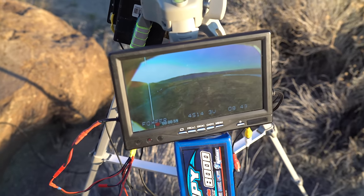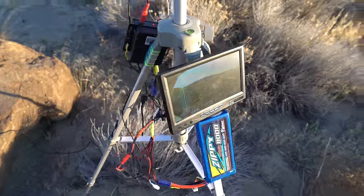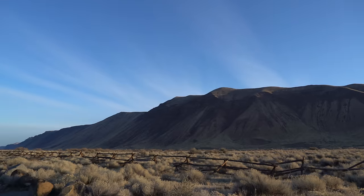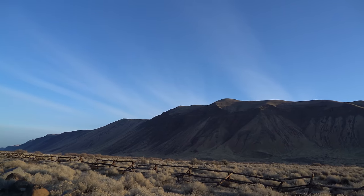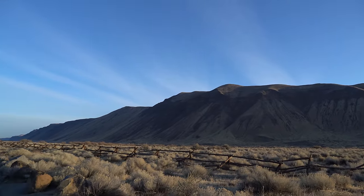So the plane is almost home now. I can't hear it or see it yet, but it's getting close. And I think if I have enough battery left, which it looks like I do, I might FPV it up to that ridgeline and see if I can feel any lift. Now there's no wind down here, but up there, that's like an almost 2,000 foot hill, I think. Up there, there could be some ridge lift, so I might cruise up there and check it out.